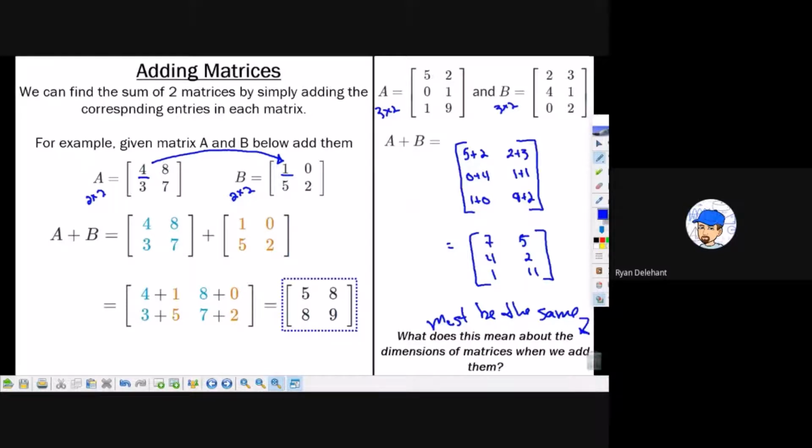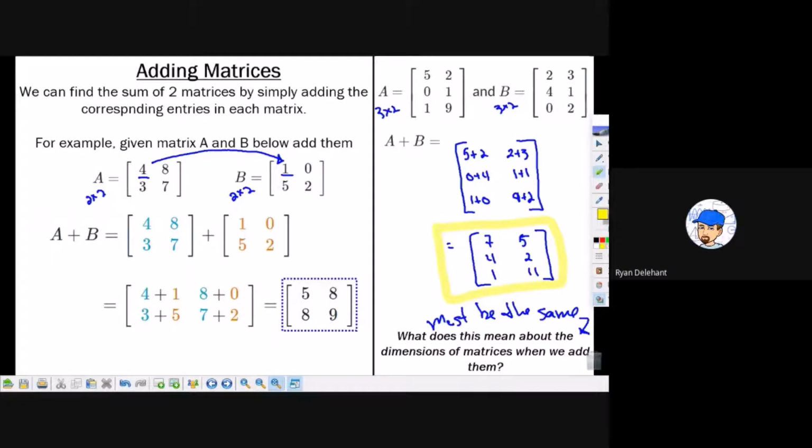Thumbs up, thumbs down, good. You could probably, for some of these simple additions, especially if the matrices are printed out for you, which they should be so you can see them, you could probably get away without writing the middle step. 5 plus 2 is pretty straightforward. But I do caution you, sometimes they'll get more complex. We're going to learn some other operations. You might need to write some of the middle steps down as you get further, okay? But this would be right here, our final answer. So, ready to move forward?